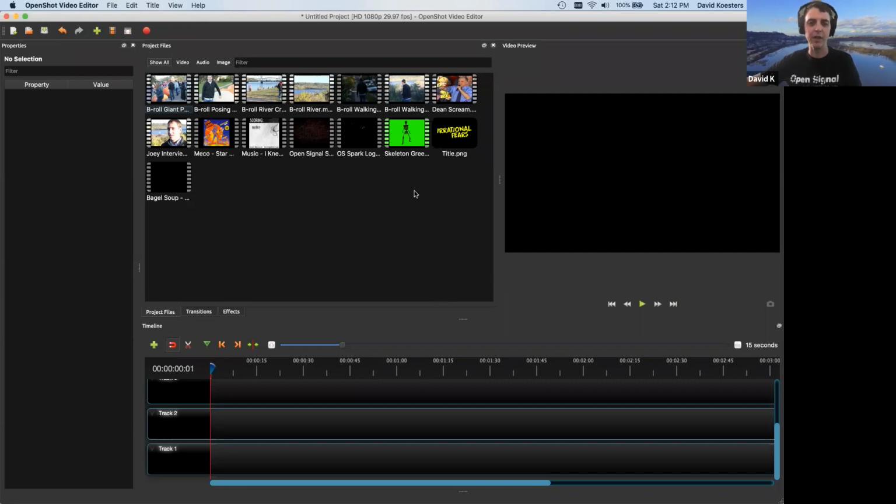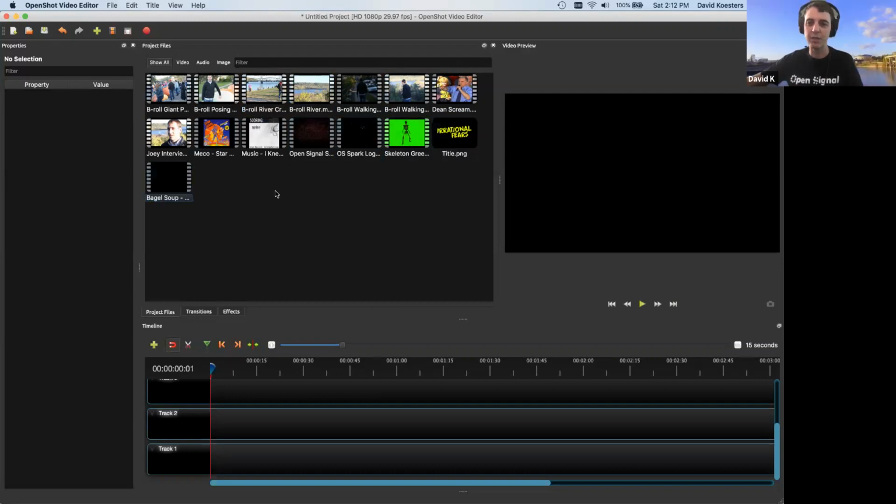All right, so I've imported a bunch of files here. That's the first step. Now let's do the basic editing of this. A big thing about editing is you want to have good file organization so you don't get too lost. This is pretty loosely organized. I have my main file here, which I call Joey interview. Then I have some B-roll footage that I just found. And then I have a sound effect, some music, green screen, and then some graphics and other things.